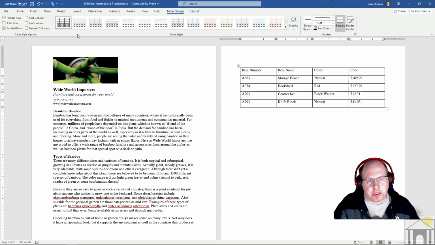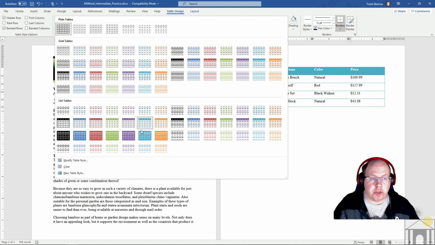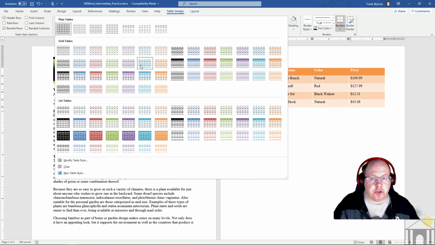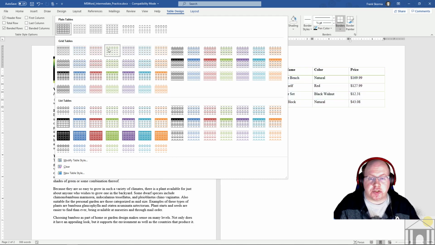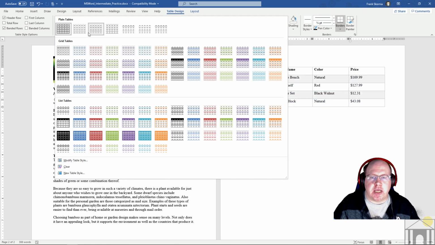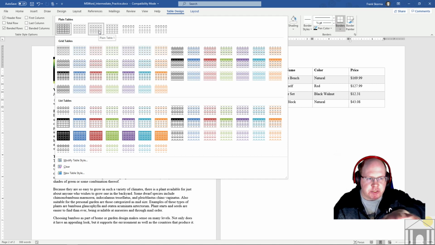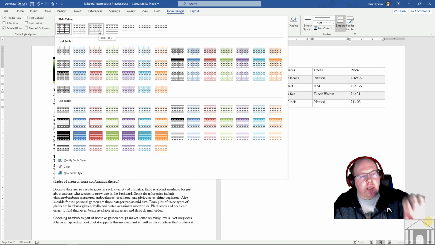Moving over to the middle, again, the styles always takes up a lot of space. And what this does is this allows you to decide how you want your table to look. They give a bunch of default styles, and you can always create your own styles if you wanted to. And so like something like this here, you can see my preview over to the right of all the styles over into this area over here.